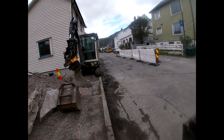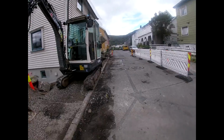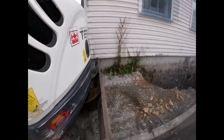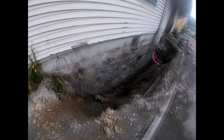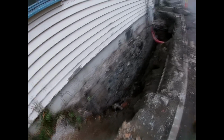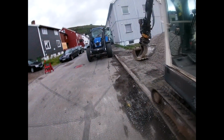Alright, I'm back, ready for the next day, and as we saw yesterday, there's not much left. It's just 1.5 meters here, so first step is a small bucket and just take away everything down there, and then just pull up the rest. So it's probably one more load with the trailer left.